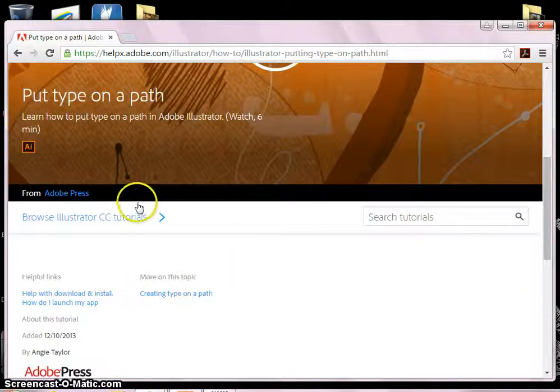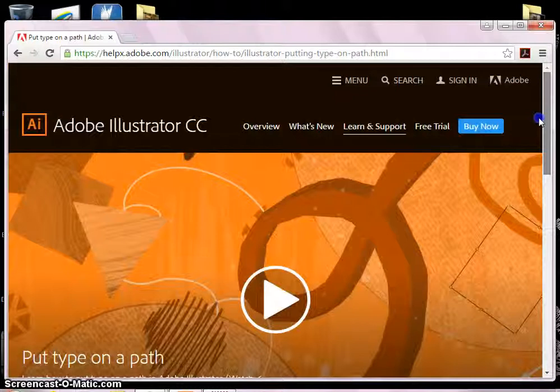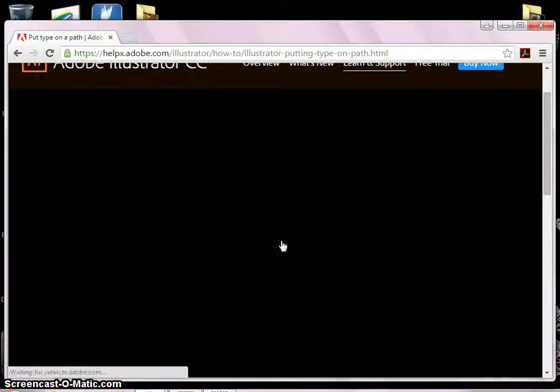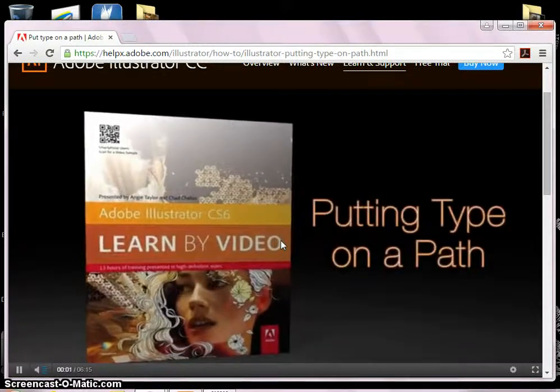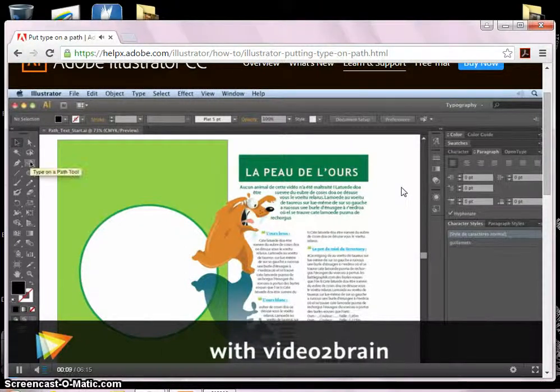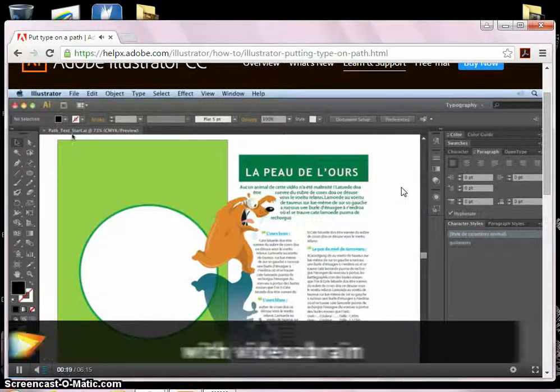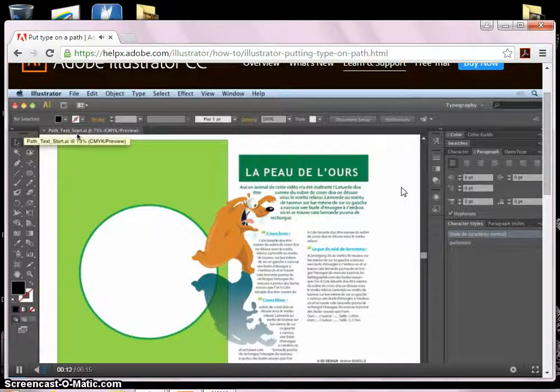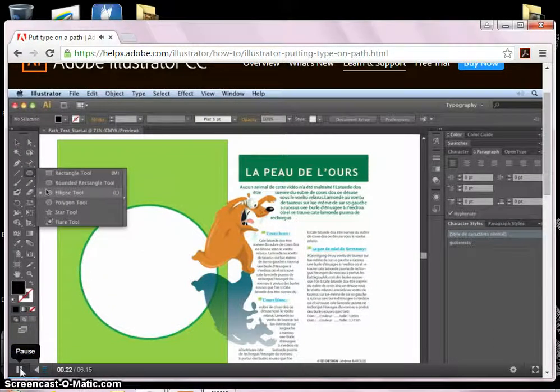You should be able to access it without an account. They always want you to buy stuff. So they always try to trick you into buying their stuff. Another great type tool allows you to create text on a path. If you want to follow along, open Path Text Start AI, which you can find in the typography folder. Here I have a piece of circular artwork. What I'm going to do first of all is select the ellipse tool.